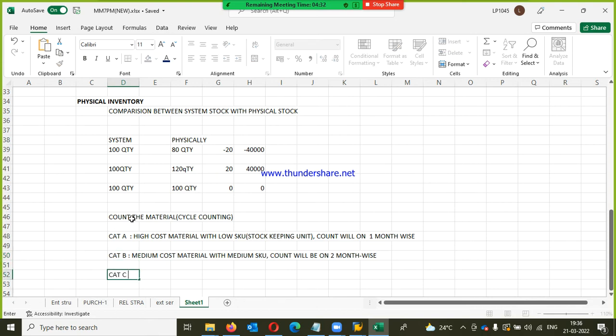Then category C, costly material with medium SKU, meaning this is less costly than category B, but with the medium SKU, and the count will be 6 months wise.